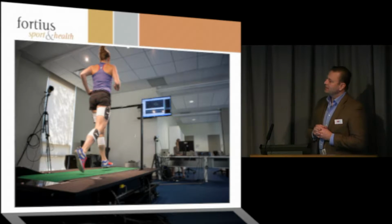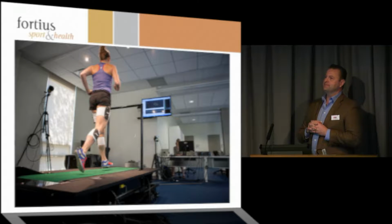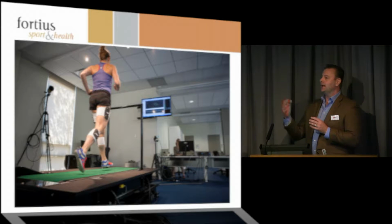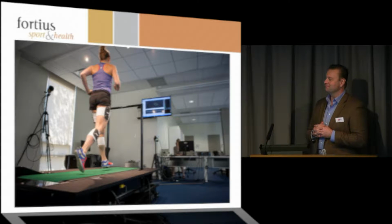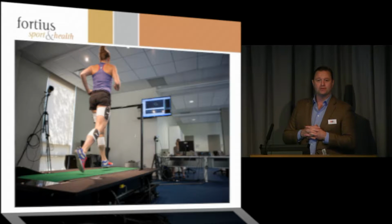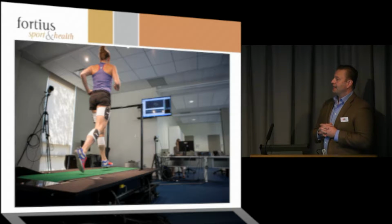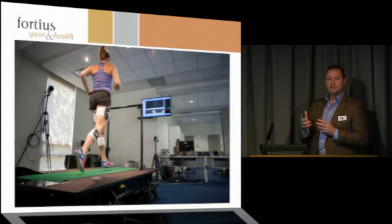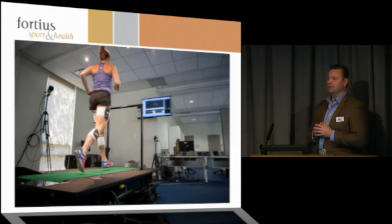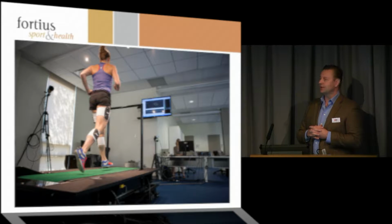One of the things we've been trying to do is look at how we can take quantitative measurement within the laboratory and apply it day to day for everyone who comes in. I'm going to show you some of the work they're focusing on right now. The doctoral student who's with us is a physiotherapist who's also a running coach and is very interested in looking at stride frequency and different visual cues that you can use in your clinic every day to assess these things and perhaps suggest interventions.